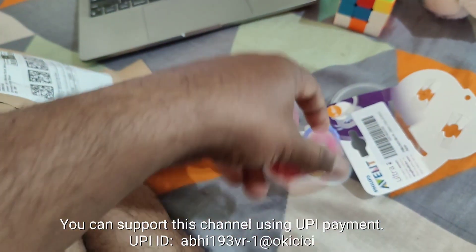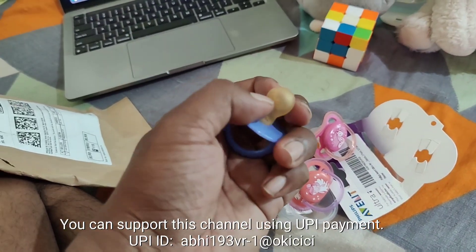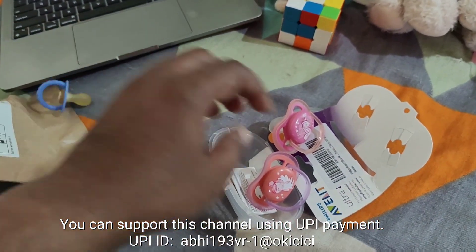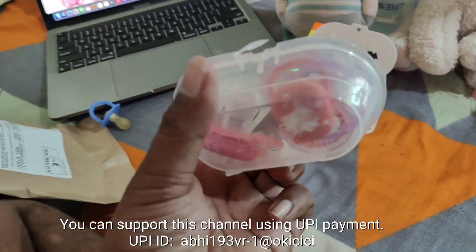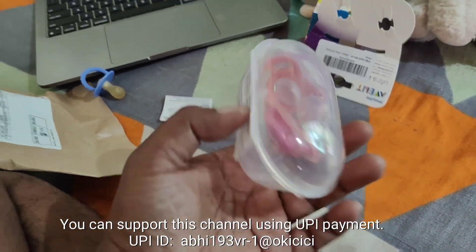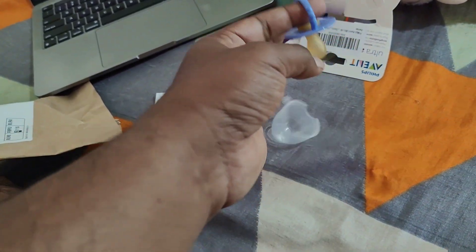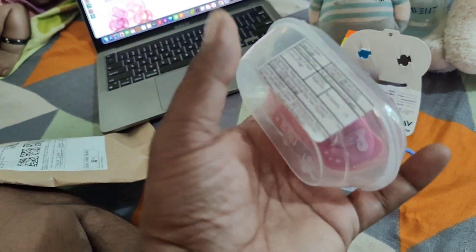I thought of getting her a good one. The old local one cost me just 25 rupees, but after using it for a certain time, it used to get a hole and the liquid inside would start coming out. This is the fourth one I was using and I felt the quality was not good, so I thought of not taking any chance. After some research, I found this. You also get a small unique case with it — after sterilizing, you can put it in the case, lock it, and keep it in your baby bag so it won't get spoiled and stays safe and secure.